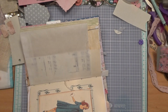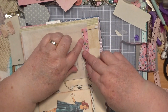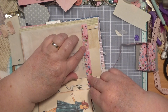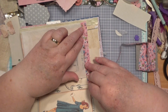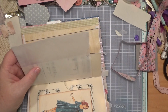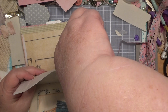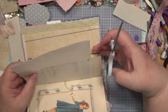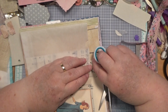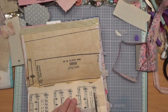Righto. How about we try this again? And put that on there. And how am I going to make a hole so she can see that this is a page? Because I've still got this bit here that's balking me, right? That's the thing. We need to get rid of that, don't we? And this is upside down, so this is going to be not easy at all, Sonia. How far will I go back? There. I'll keep going because I'm going to just a tiny bit more. Just a tiny bit more.